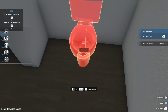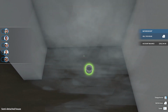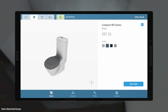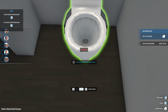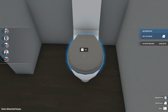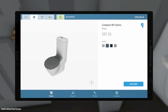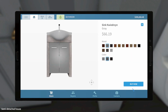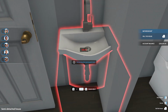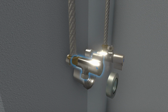And let's see the toilet. So we're going to have the toilet on this side. Now, I think I pushed it just a little bit over too, so hopefully that's good enough because I can't remember exactly what I did. And we'll throw this compact one. I picked the gray seat cover, I think I did. Okay, let's see how this goes. These ones are so easy. I guess that's right. Okay, and then we're gonna grab the same sink, which we should have picked, except for the color that doesn't save. And oh geez, for some reason this one looks like it's closer to this wall than the other one was, but we'll put it in where it wants to go, I guess.